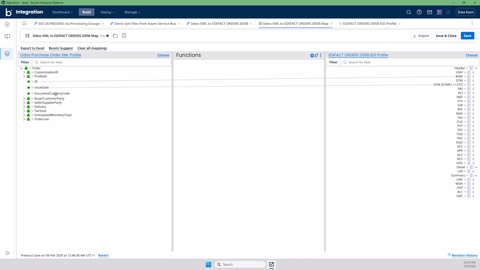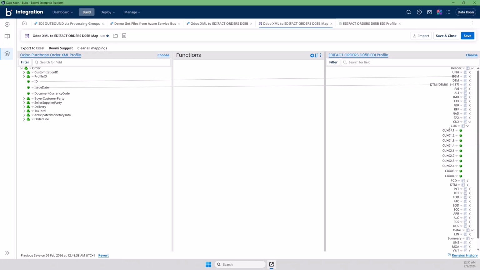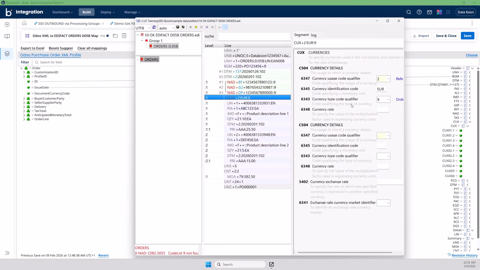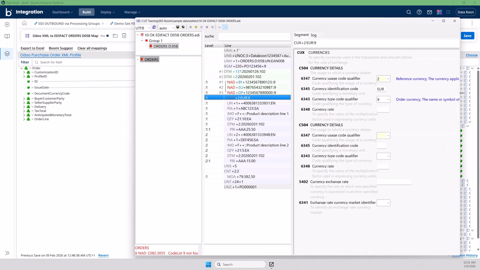It would be a lot easier if the naming convention in Boomi for the EDIFACT standard would be similar to the official EDIFACT standard. So it's a little bit difficult to find the right target fields on the EDIFACT side. Maybe Boomi, you can improve here.